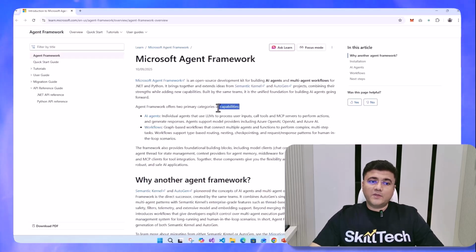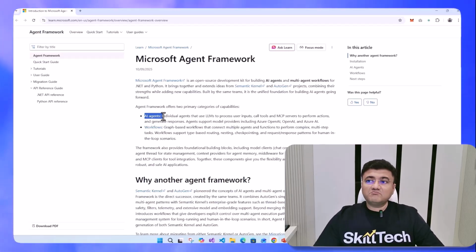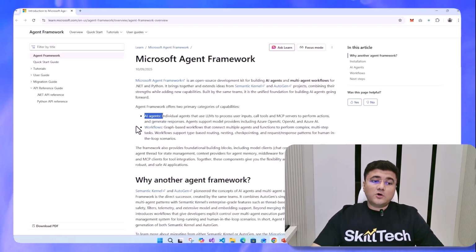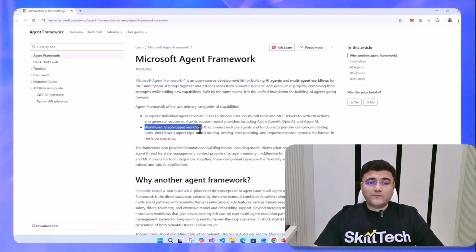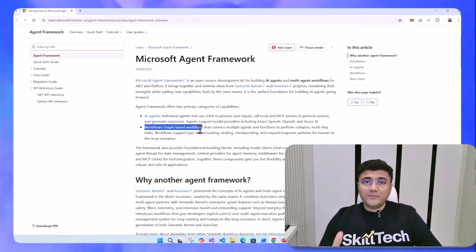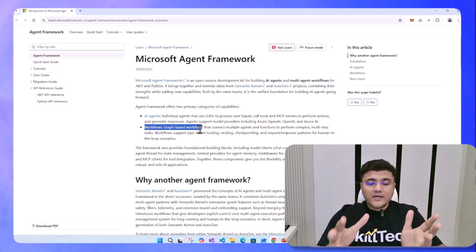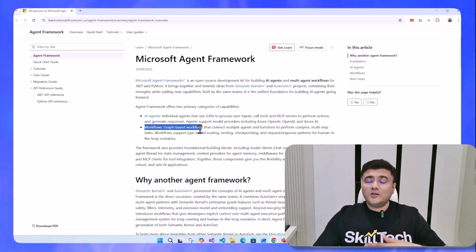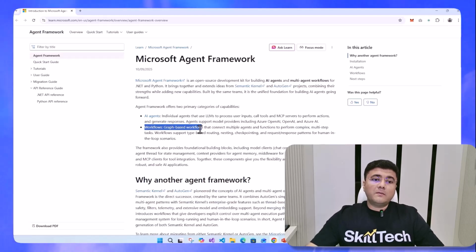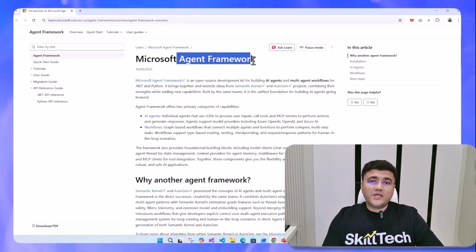That framework is going to give you basically two capabilities. First, it helps you develop AI agents using your choice of LLM. No matter which large language model you want to choose from those 11,000 plus language models, you can develop your agents and create multi-agent orchestrated systems. And you also have workflows, which is a graph-based workflow for a low-code, no-code kind of environment where you can develop agents, debug agents, and keep track of the execution of the agent through a tracing and logging mechanism. All of these things are combined into one single framework, which is called Microsoft Agent Framework.